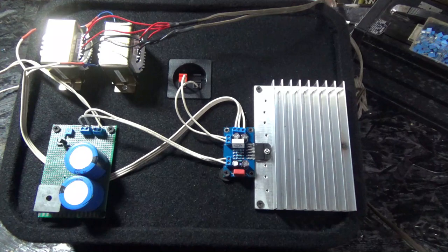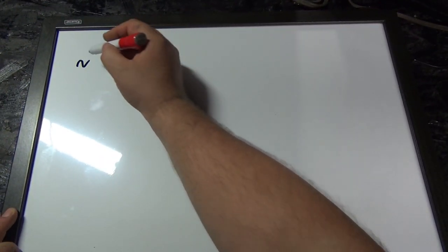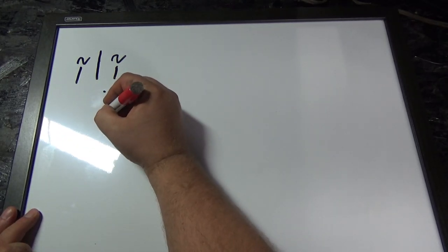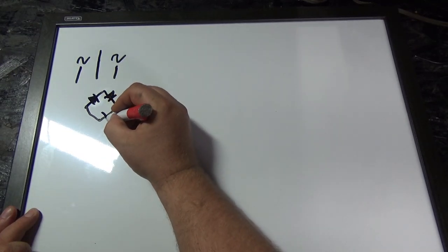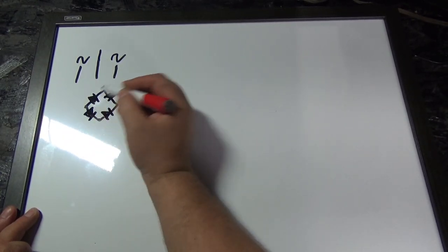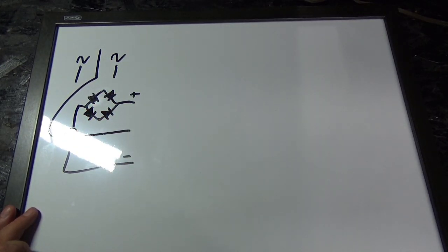And you know what? Let me pull out the dry erase board, and I'll write out a schematic of how I did this. Okay, this is very, very simplistic. So far we have AC in right here, and then a ground, right? So what I've done is used a bridge rectifier. You'll see this circuit very often in electronics, which is basically just four diodes arranged so the full wave can be rectified. So here we have positive, here we have negative, and this ground is right here, okay?